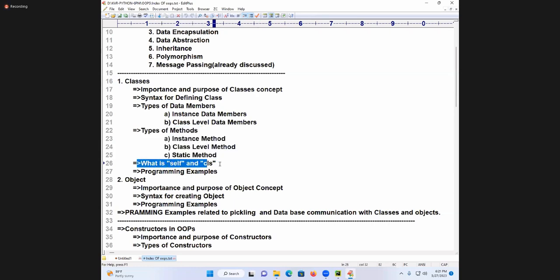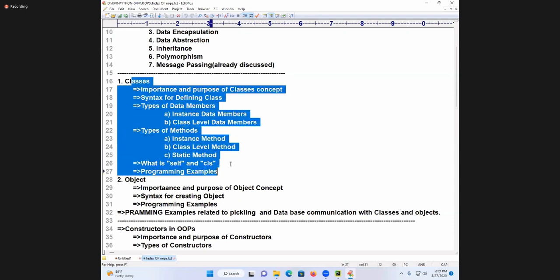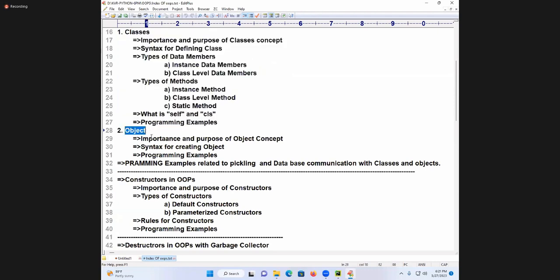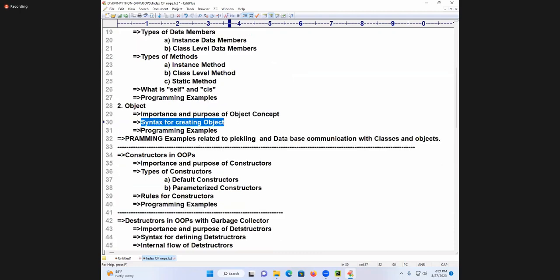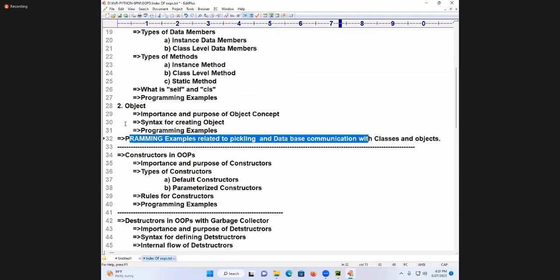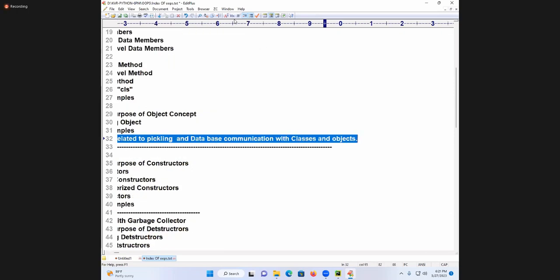What is cls and self, and programming examples on classes. Followed by objects: importance and purpose of the concept, syntax for creating an object, programming examples, and programming examples related to pickling and database communication using classes and objects.